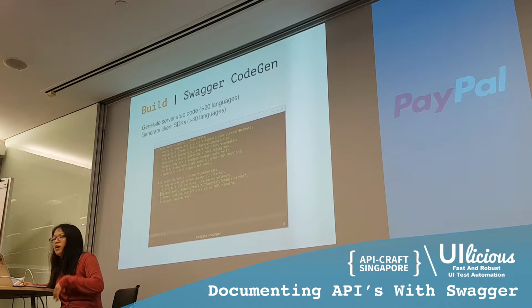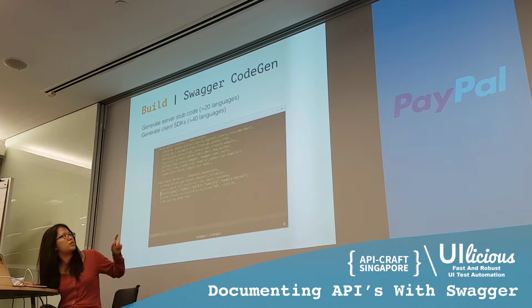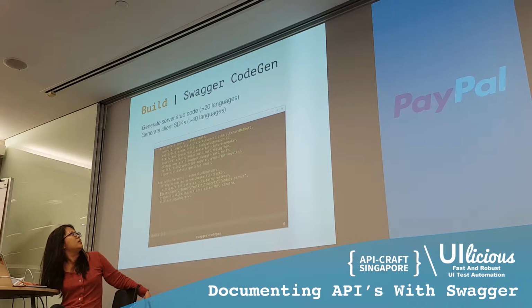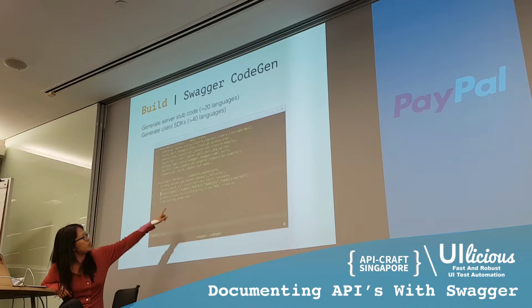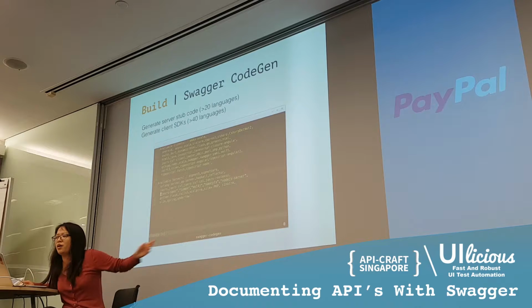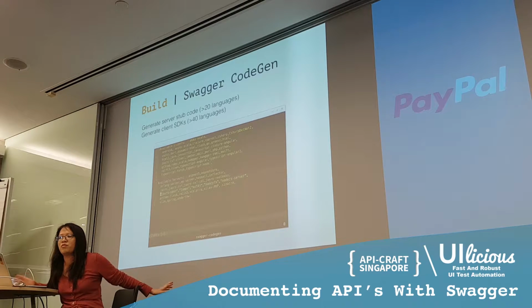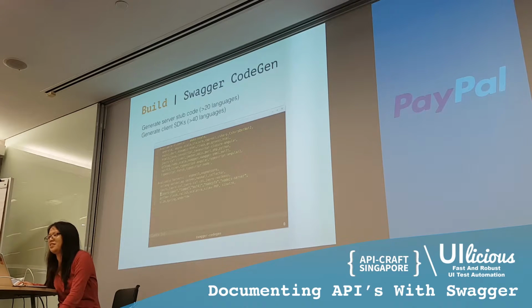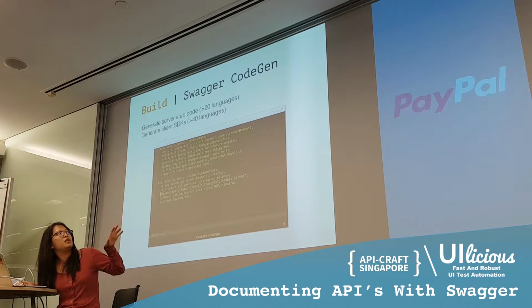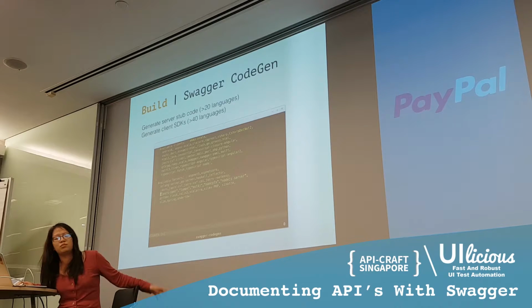And yeah, this is what I said earlier about the code gen. You can generate your server stub code in more than 20 languages. I'm not sure if there's Java in there, but there's JavaScript in there. There's also ASP.NET and PHP, and Rails. I'm not sure if it's useful because I'm not a fan of code generation. But what I like is that it generates the client SDK for you, because I think it's quite painful to write client SDKs, and it can generate in over 40 languages, so that's really useful.